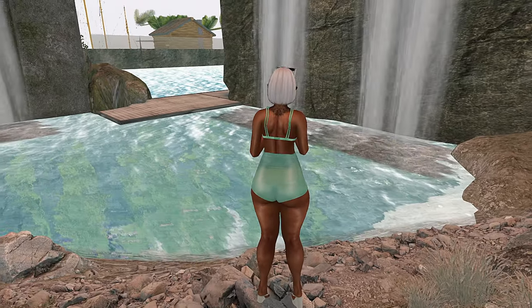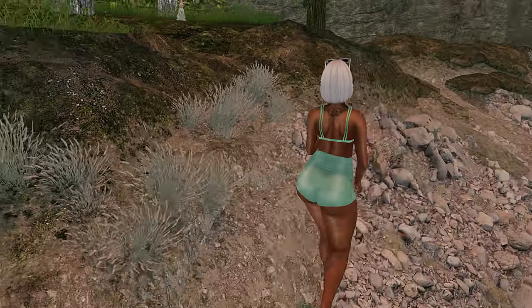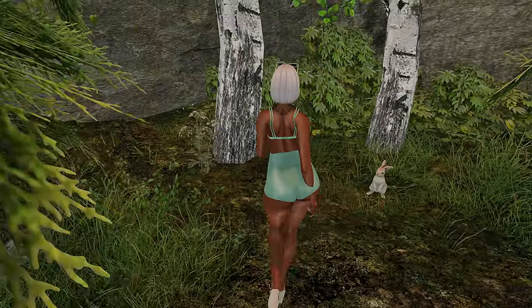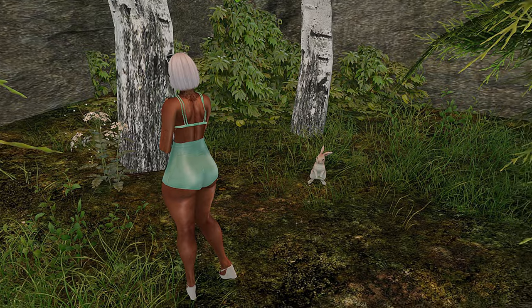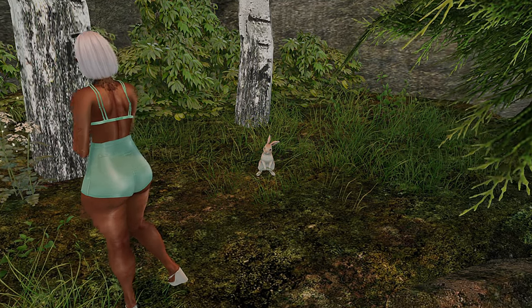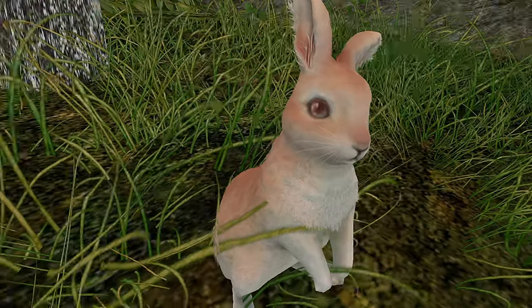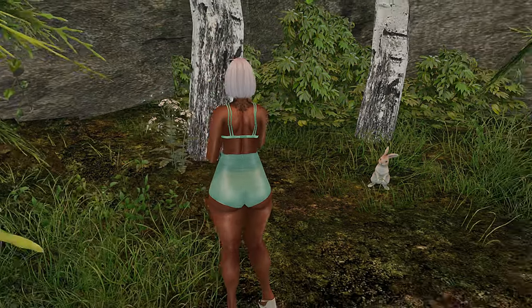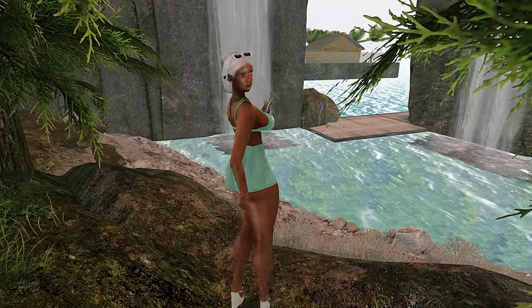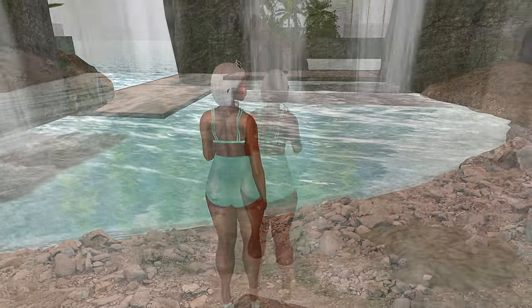It looks like there's some stuff going on underground. I do want to look at that in a minute. They have the little rabbit. I like how much stuff they packed in on this space. It just lets you know you don't have to have a huge space in order to have a really nice land that you can share with people, because they really did a good job of making everything make sense. So we're going to do it, you guys.